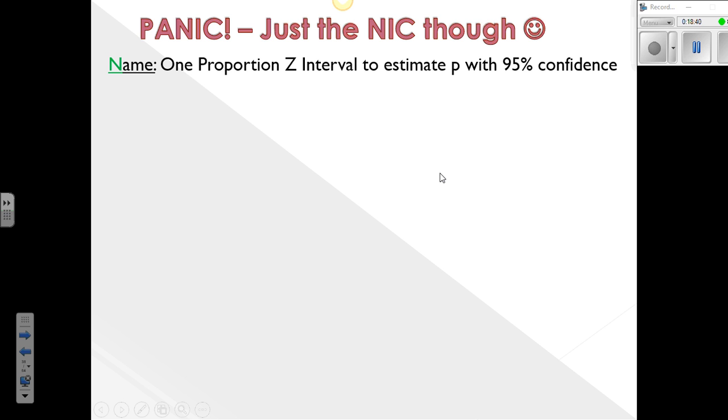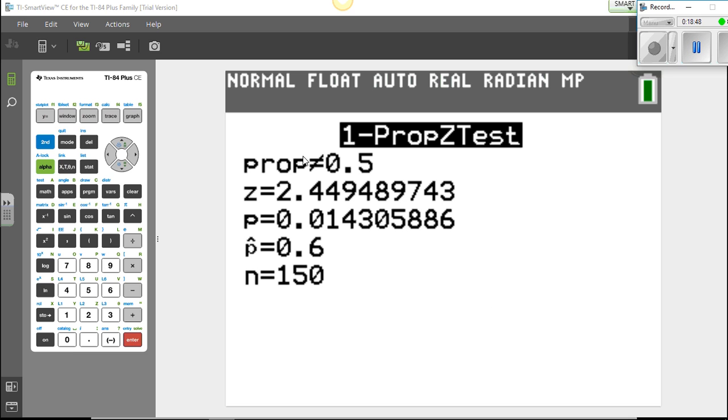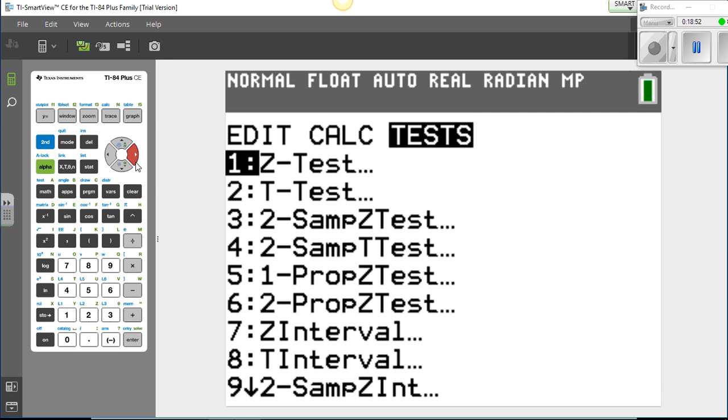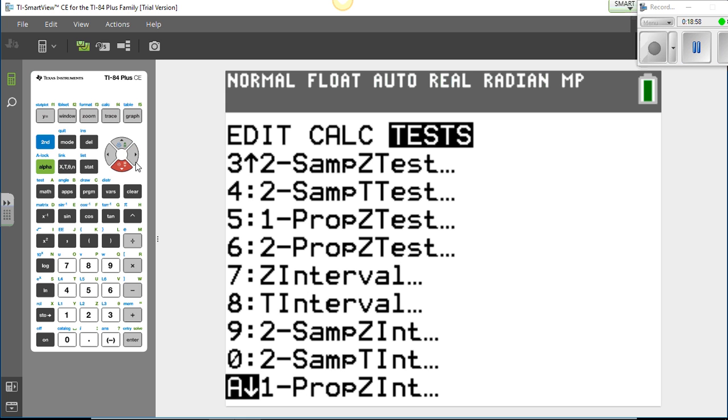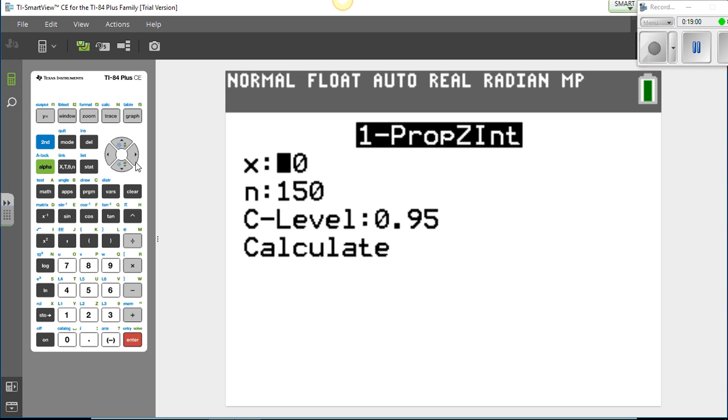Lucky for you, you have already got all this typed into your calculator. You just have to press a different button. So let's go press that different button. Let's go to STAT. We're going to go over to TESTS. And then you guys remember the one proportion Z interval? Where is that? That's an A, correct? Notice that all that's already pretty much typed in there for you. Isn't that nice? So we're going to quickly do an interval.